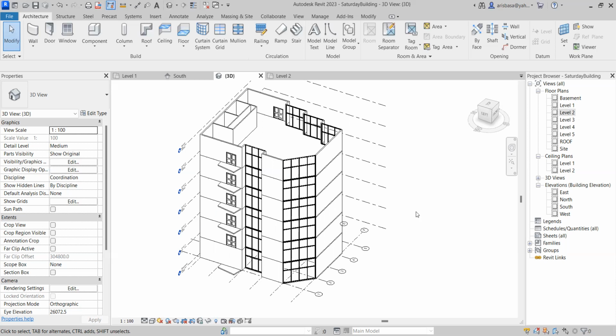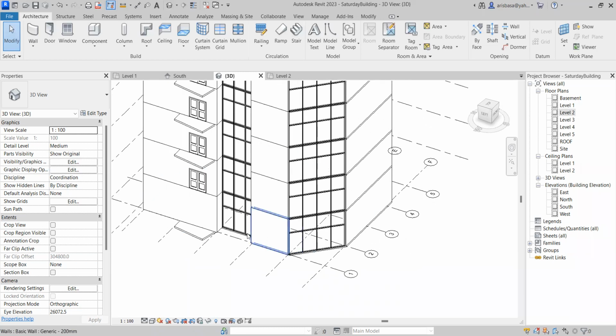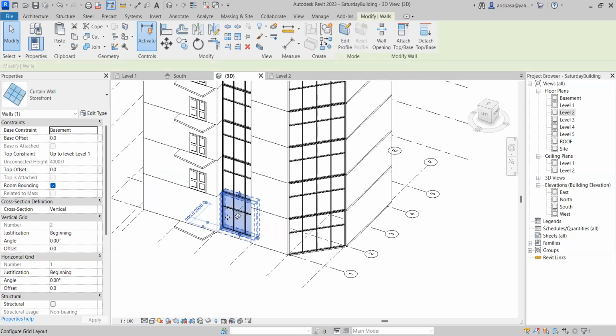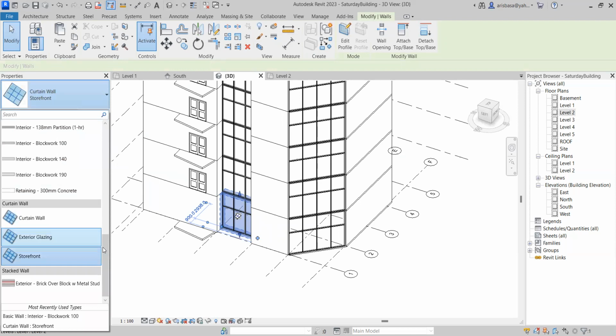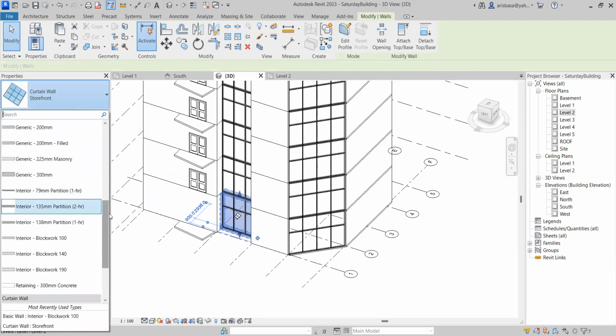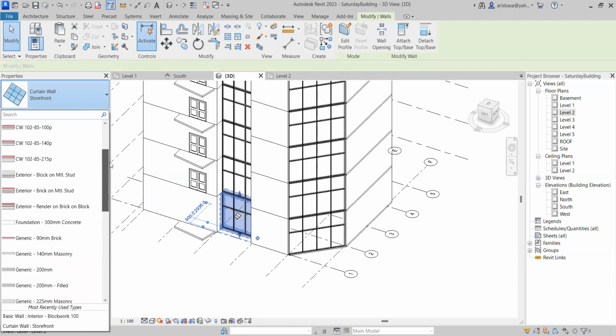Yeah, we will convert. The next step for us is first to remove the door at the basement. Number one is ungroup it first. Once we ungroup it, then all of these walls will be converted into the big structural walls, 300. Yeah, we use retaining wall. Let's use this 300 mm concrete. Foundation 300 mm concrete, so it's a strong wall.